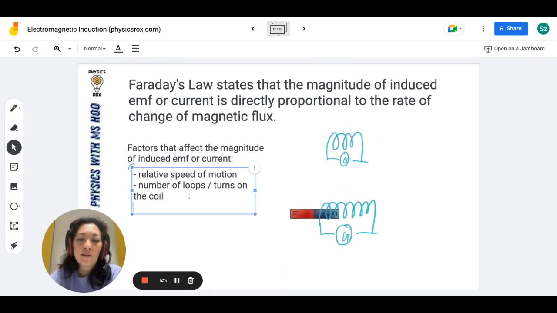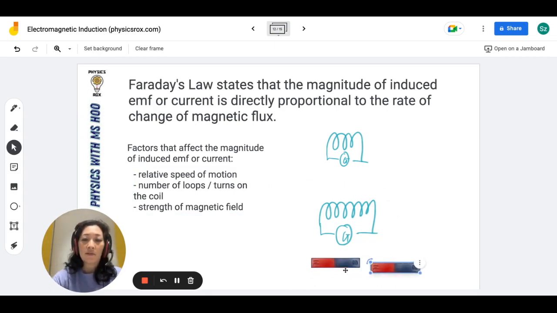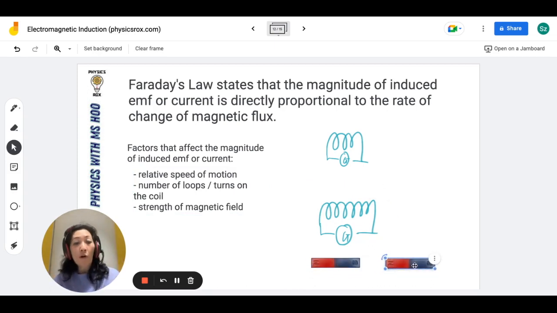Another factor would be the strength of the magnetic field. Because if the magnetic field around the bar magnet is greater, there will be more magnetic field lines. For example, if the one on the left is not as strong, there'll be fewer magnetic field lines. If it's stronger, there'll be more.